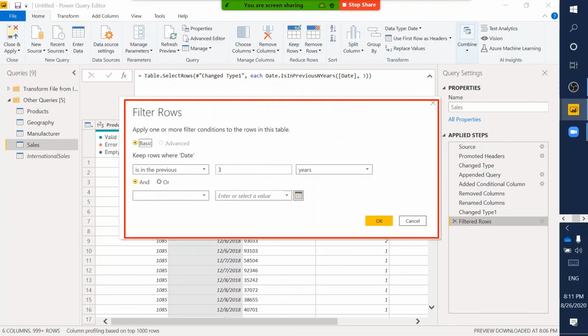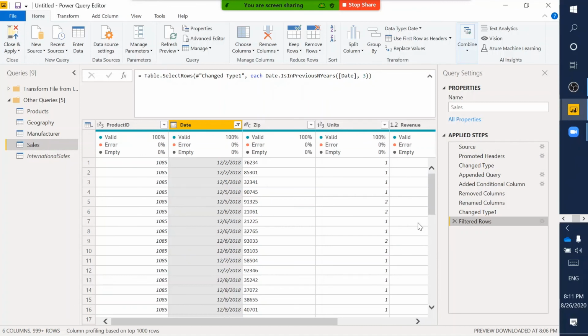So on every step that has that icon available, you can edit that step, right? So let's click on cancel.